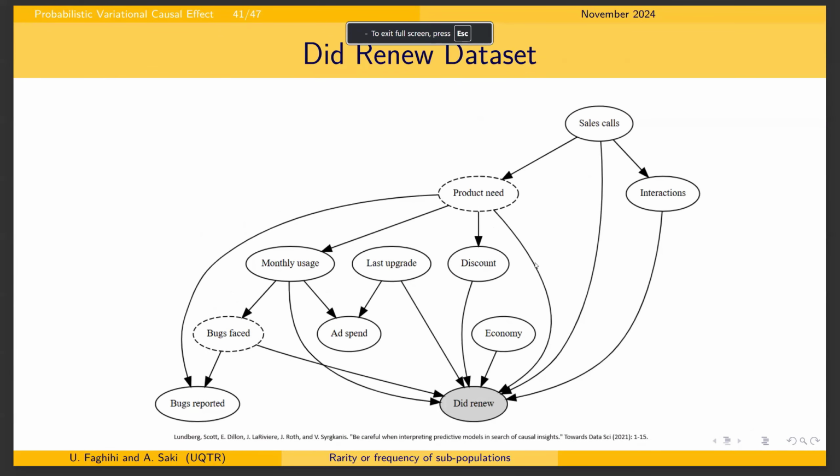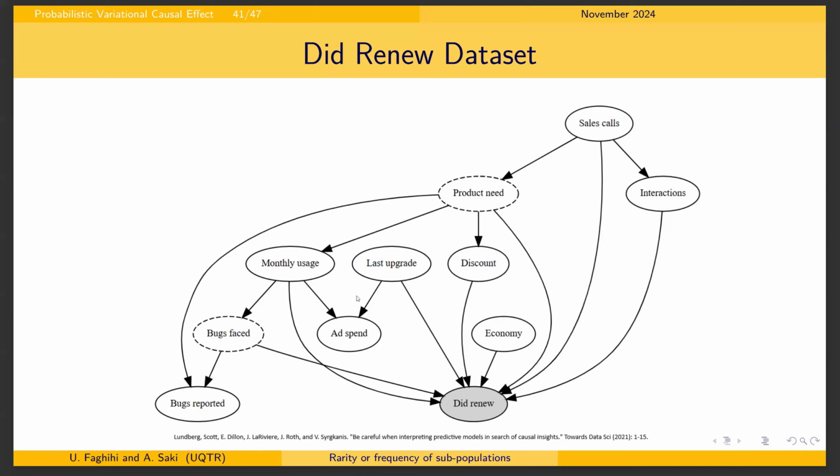So basically here we are going to use this data set that is provided by Lundberg and Scott. I checked this data set created by these researchers. I think at that time they were working at Amazon and Stanford. It is a good data set to me, and that's the reason I selected it.